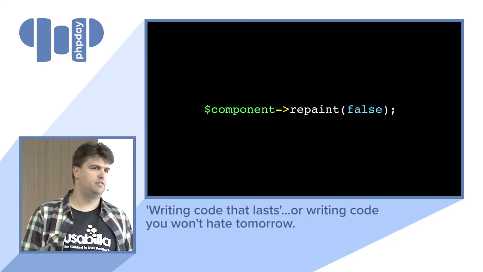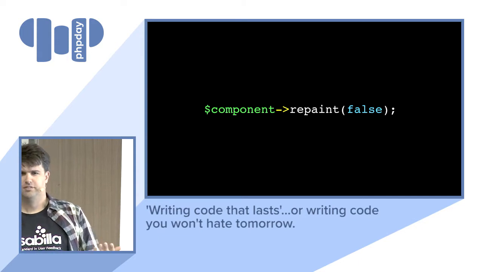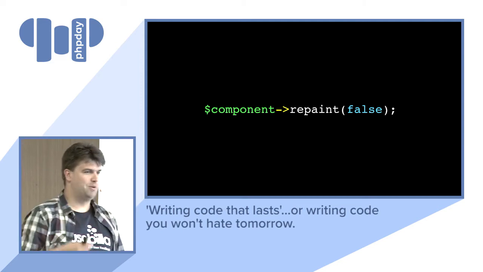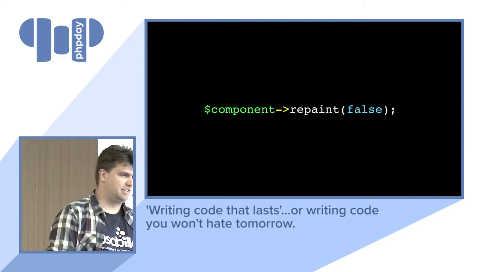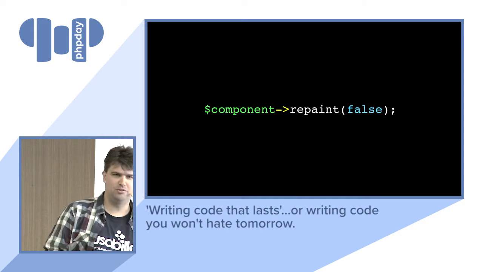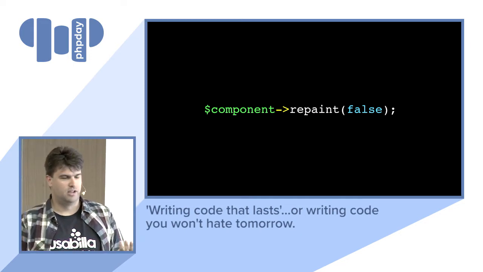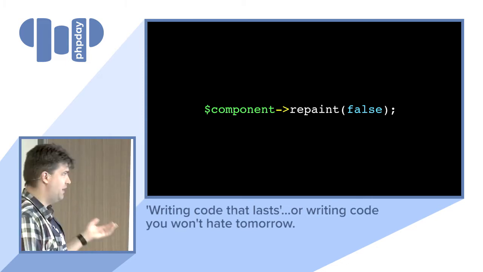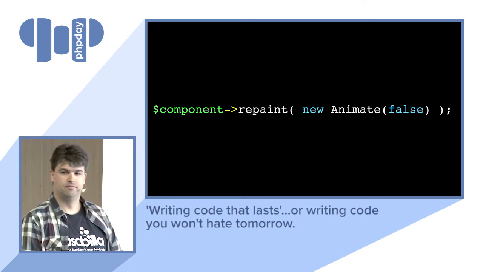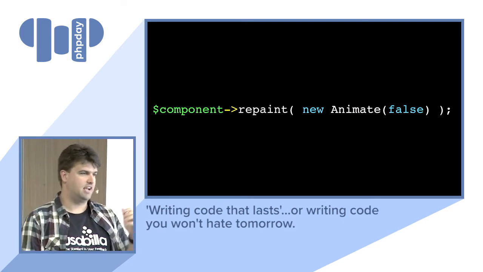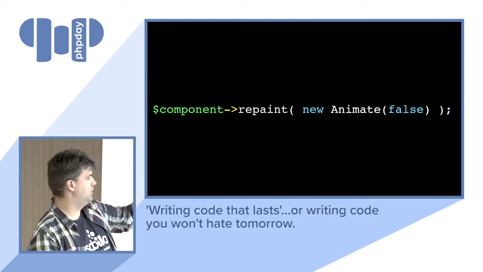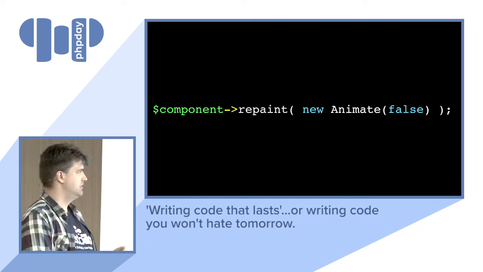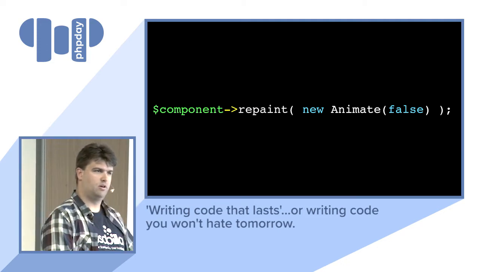If you read this without going to the actual method definition, it doesn't make sense. It's like, what? Well, there's obviously a parameter I need to take there. So if I'm in an IDE, it will show me what the parameter is, and yeah, everything makes sense. So what if you're not in an IDE? Do you really want to rely on an IDE to be able to read any code? I mean, sure, we can rely on many things on an IDE, but this is not one of them. So what if I rewrite this as this? Right? If you look at this method now, you know exactly what's happening. It's going to repaint, and I'm going to tell it not to do an animation while it does that. Right? This makes sense. Because now you're giving more detail.